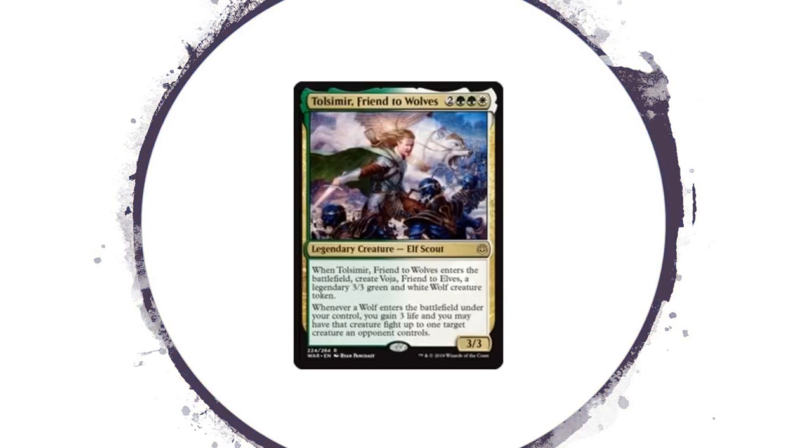So one of the better cards here is Tolsimir, Friend to Wolves. Selesnya colors. It is an elf, which is relevant. Legendary, but I understand why, because it has a pretty powerful ability. So it enters the battlefield, gives you a 3/3 wolf creature token. It also gives you 3 life any time a wolf enters the battlefield. So if this resolves, you immediately get 3 life.